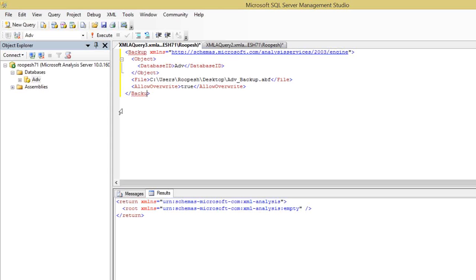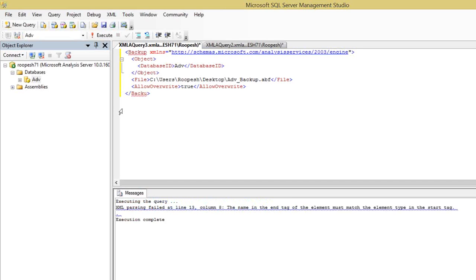Let's say it takes 15 hours and I'm watching it every 1 hour. And after 15 hours, let's assume it is completed. If it is still in the correct command, like this backup, by mistake if I click F5, again it will be hectic. It will acquire locks and it will start the backup and try to overwrite it. And if I click cancel, it will restore. That's a big headache. If I do it like this, once the backup is started, even if I execute F5 by mistake after the backup is completed, it will throw an error, but it won't execute the backup. So this is a tip that I follow very frequently when I'm taking backups of huge databases.